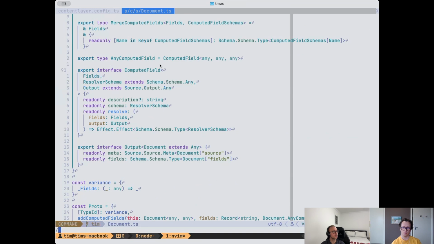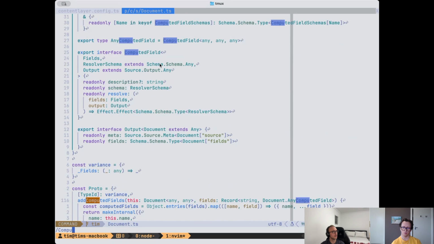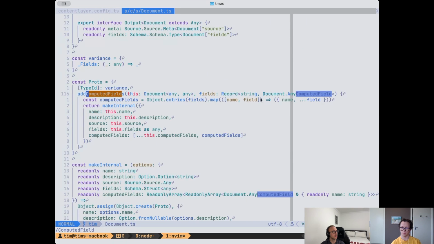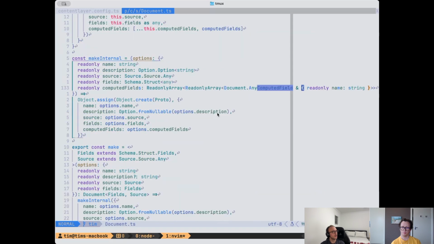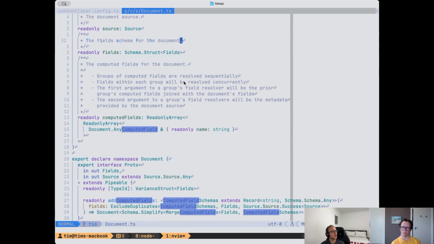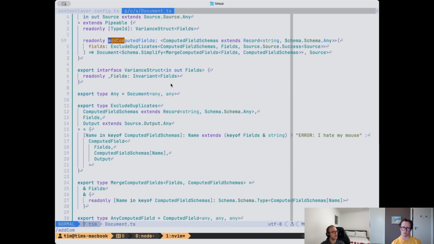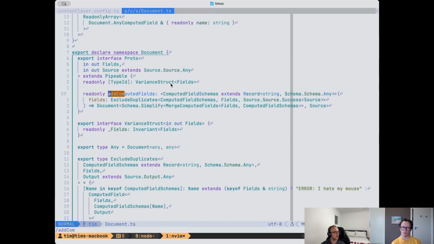What are we actually passing in there? So it doesn't have any constraint there. So we go to computed field, add computed field, fields. Where's the type for add computed field? I think here it gets propagated. Okay.